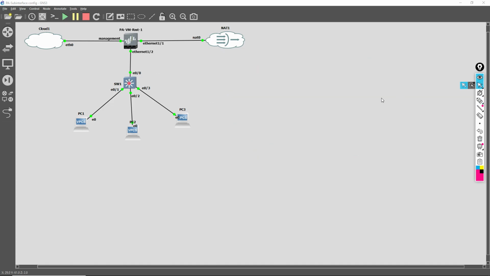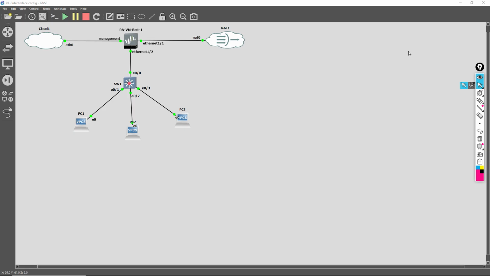So you can configure the IP address directly, there is no problem with that. But still, to add an additional layer of security, they expect you to create a zone, like a LAN zone, WAN zone, DMZ zone, guest zone, whatever name you want. Then after that, you can shift the port into the specific zone so that it adds an additional layer of security. That's the beauty of your Palo Alto firewall.